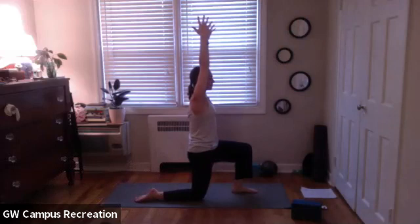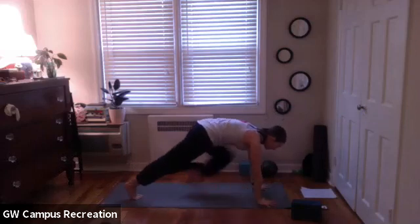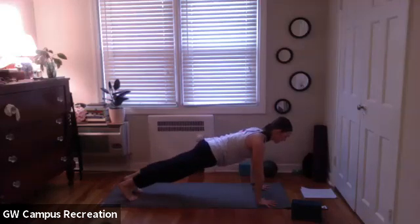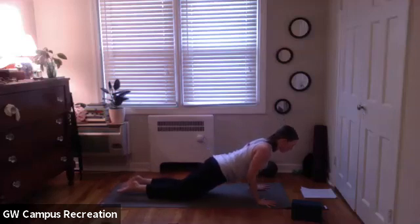Feeling length here. Good, and hands come to the floor. We'll step back to plank. You also could be in quadruped every time I say go back to plank. So if that's what feels better, you do that. Lower the knees, keep the chest nice and open as we lower to the floor.